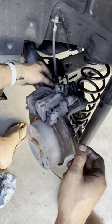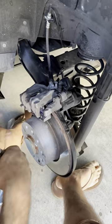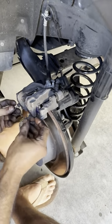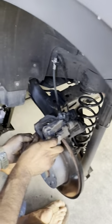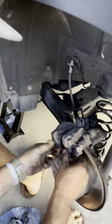Morning. I know, what's up? Yep. Replacing brake pads. Yeah. Bye. Later on.